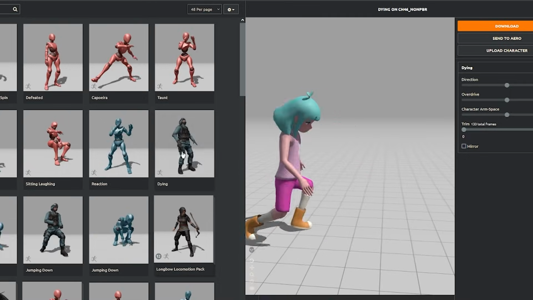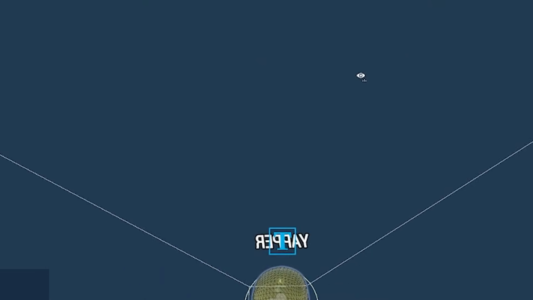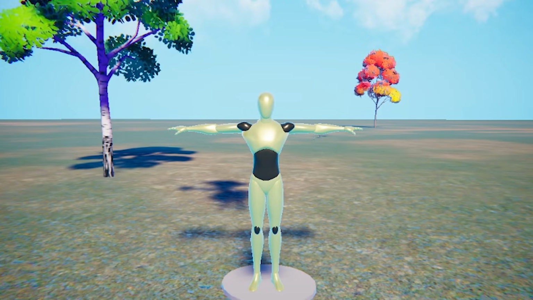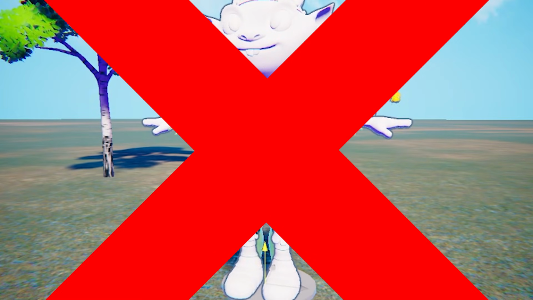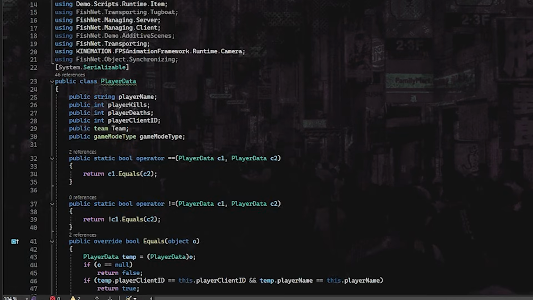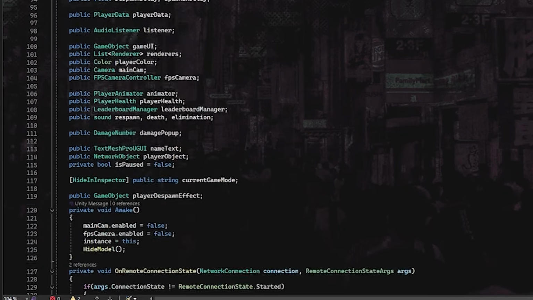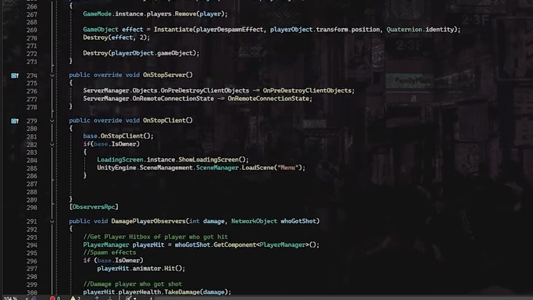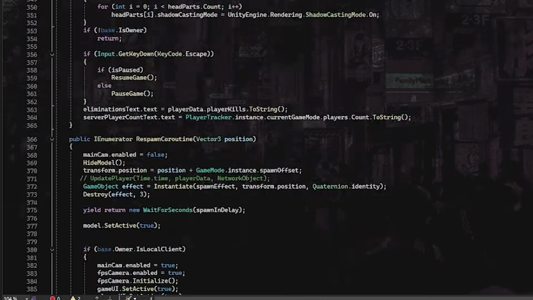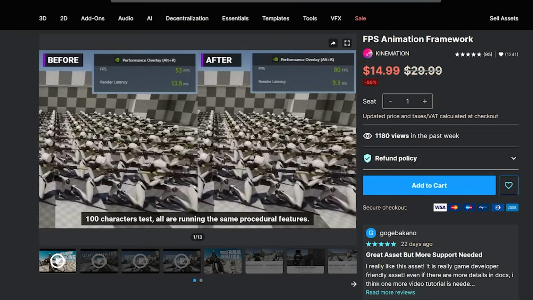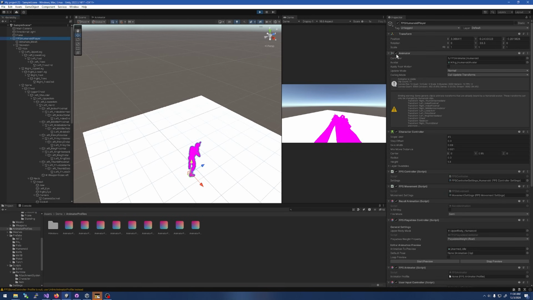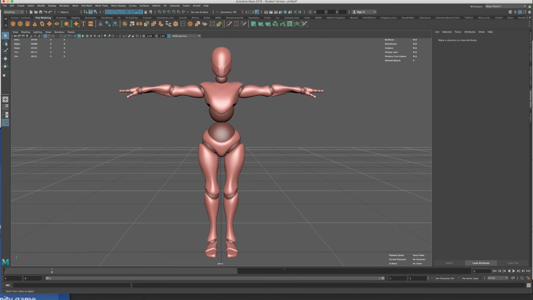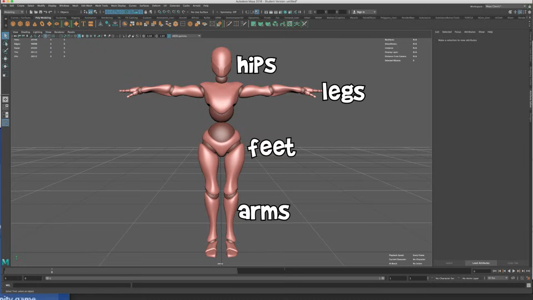I tried new animations to see if it was something with my rig. Nope. Maybe it wasn't animations, but the player itself. So I tried using a different player model. Nope, that didn't work either. In the end, it turned out that there wasn't even anything wrong with my code, not a single error or warning. The Unity package that I had been using for the first person animations and rigging, FPS Animator, had a bug where if the player spawned or respawned, which disabled the player game object, the animator would freak out and think that the leg was the arm and the head was the leg and basically just die.